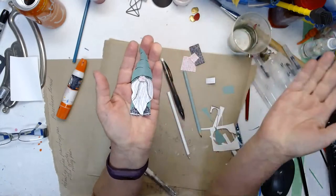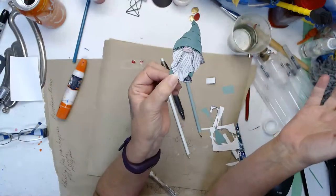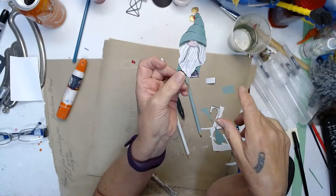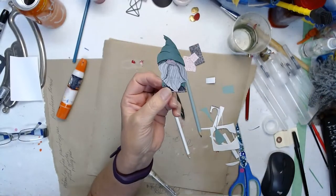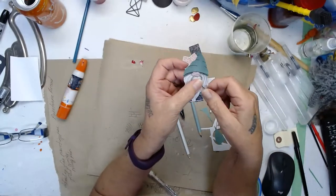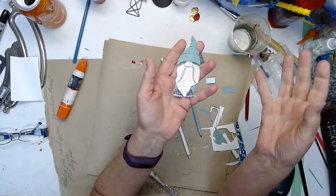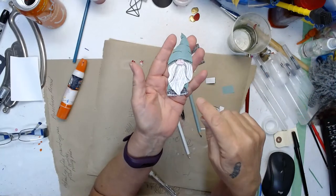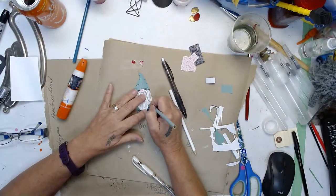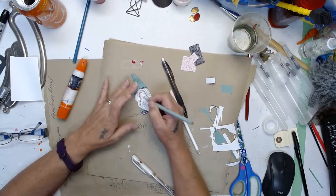Yeah. You know, because I saw these guys and I thought, those are so cute because you don't have to do faces. And I fell in love with them, but I always knew them as gonks. And then when Belinda was asking if I did gnomes as well, it's like, actually, I do gonks. I haven't really done gnomes. So I had to look to see what the difference was. And I do gonks. They don't have faces.